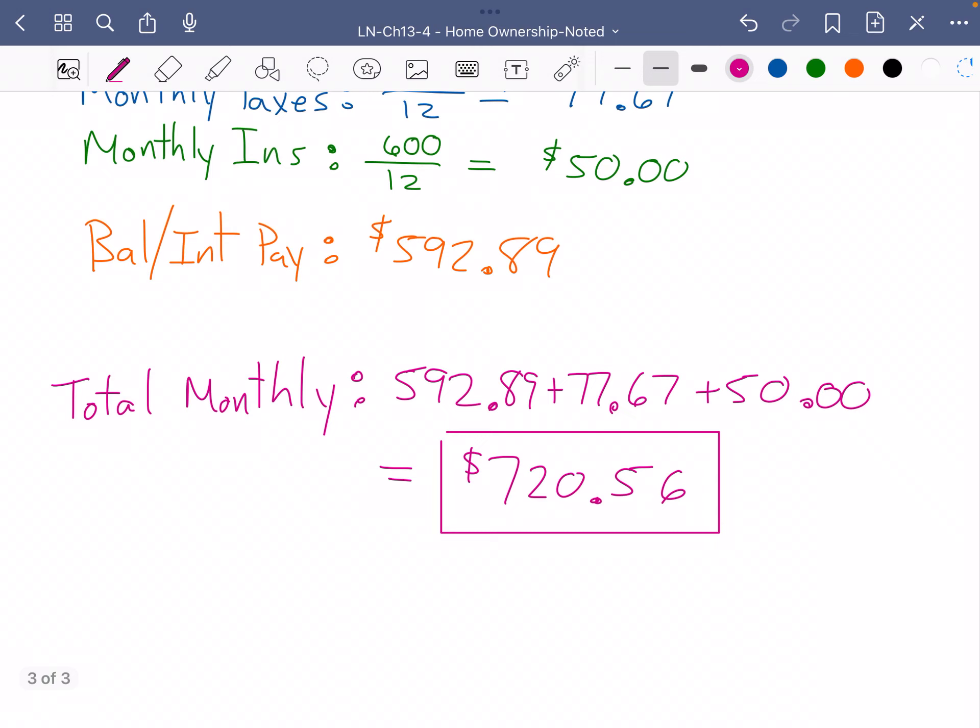All right, so that's a little bit about home ownership. As you look at the cost there, there are a variety of other things that can show up. There's PMI, which is mortgage insurance. If you don't pay very much up front, then you're a higher risk to the bank. So you pay a little bit more for the mortgage insurance in case you default. They've collected a little bit more up front. There are a variety of other costs that you might have as well.